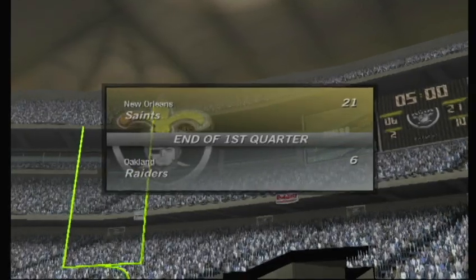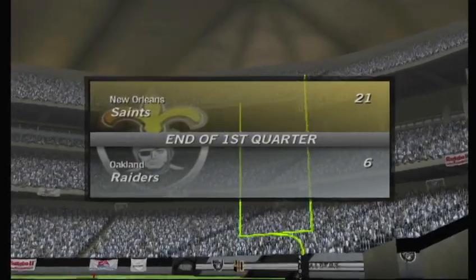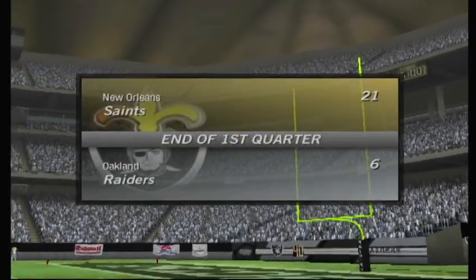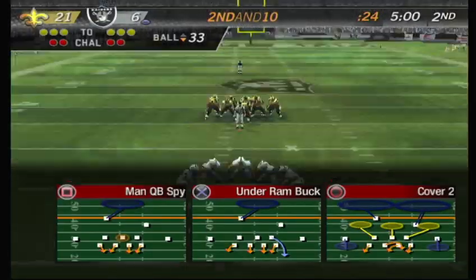We've reached the end of the first quarter, and the score is 21-6. Saints 21, Oakland 6. The teams switch sides, and we'll start the second quarter.